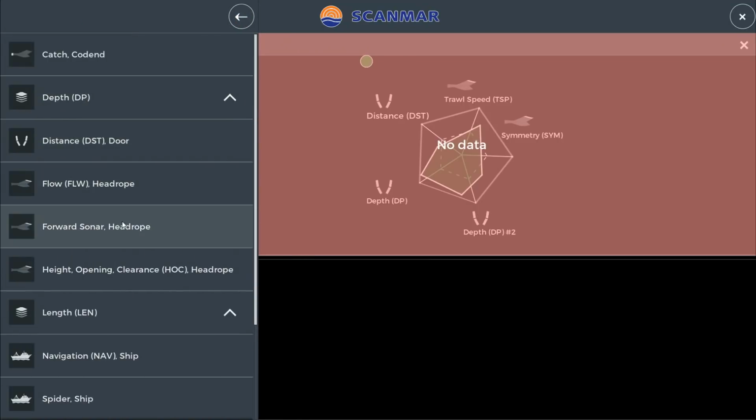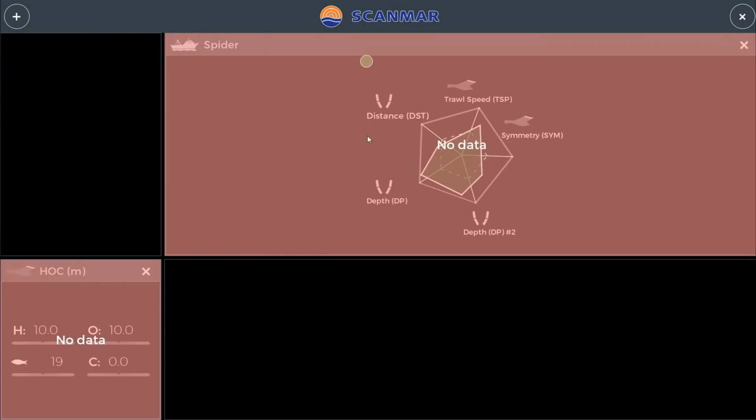In addition to that, the other thing that I find really useful is the HOC. So you can set this up any way you like, but this is just the way I'm using it at the moment, and I've changed it a number of times. No doubt I will again. But the HOC and the spider, for me, are the two primary things you need in order to fish.